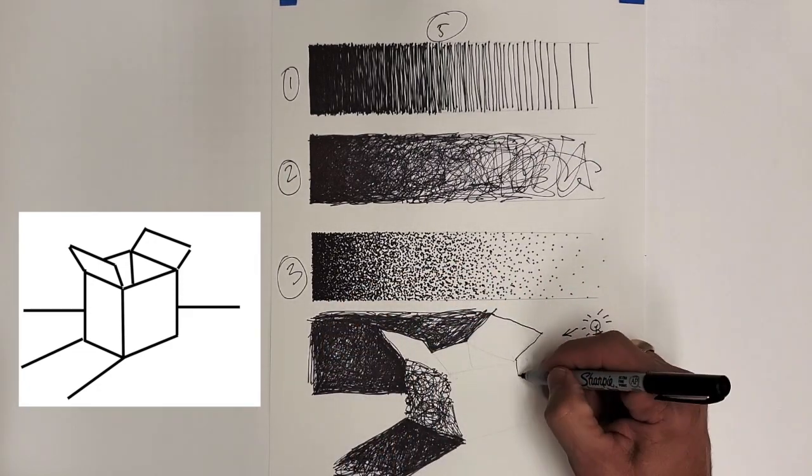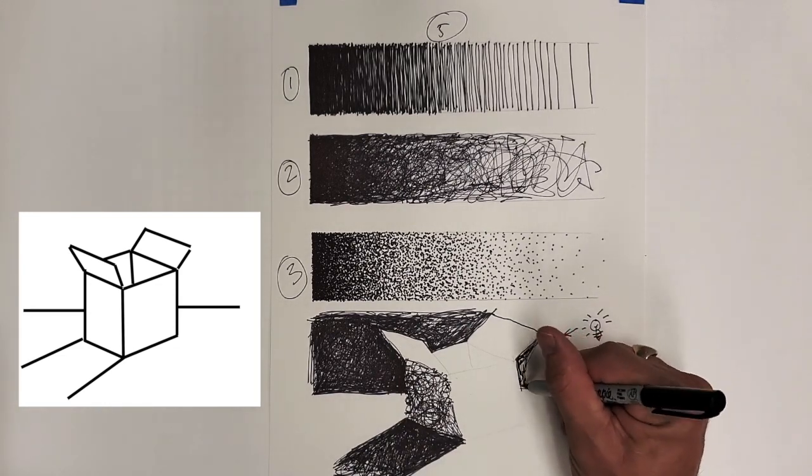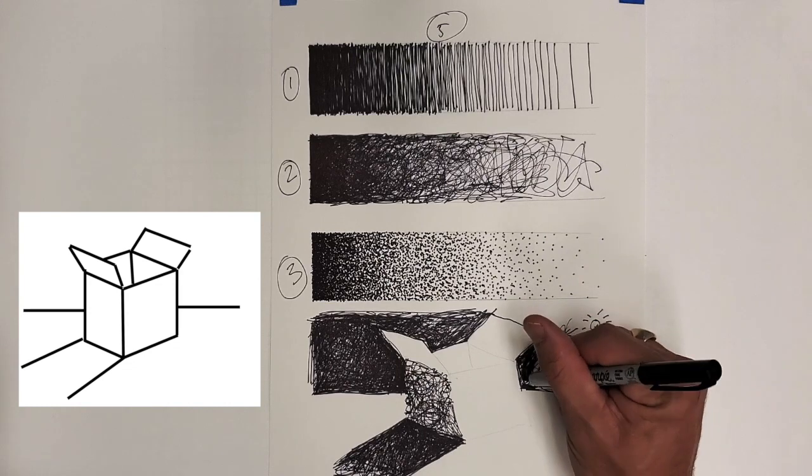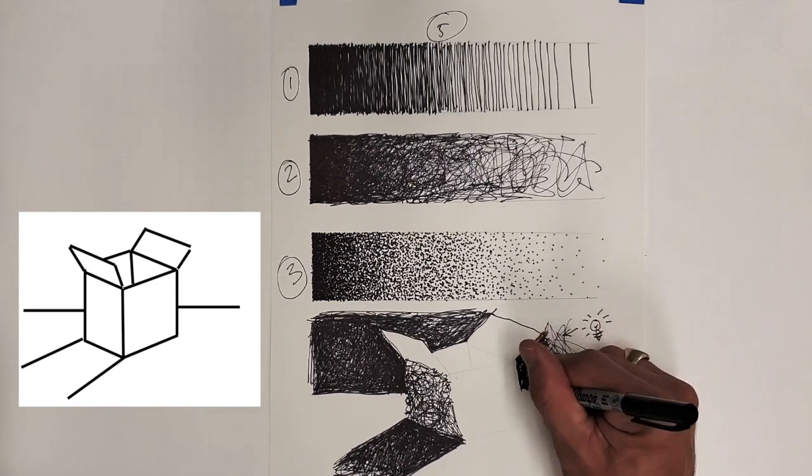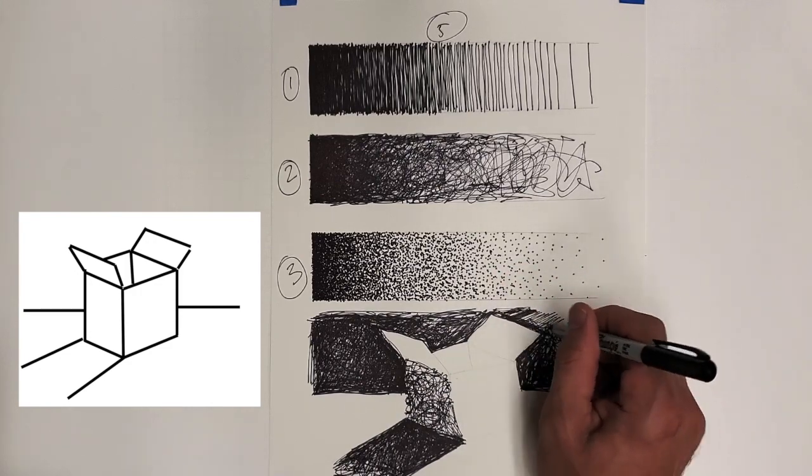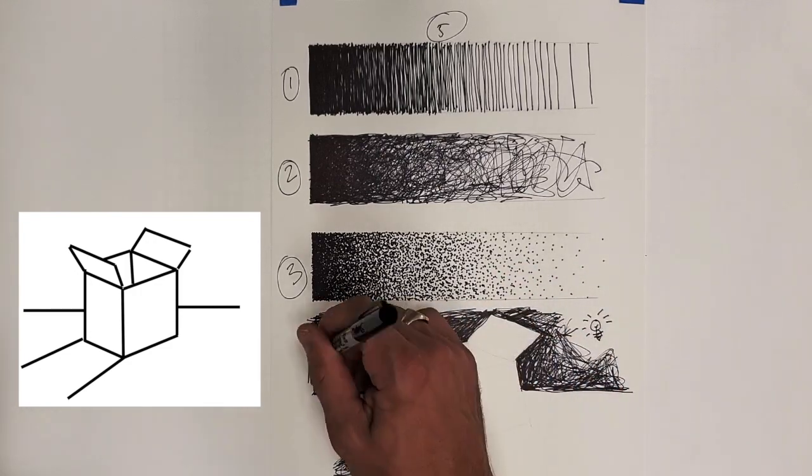So here come the scribbles. And again, like I said, you can hard outline anywhere that you have black. But in other areas, I want you to be really controlled going edge to edge so that just that value is able to create that illusion of three dimensionality.